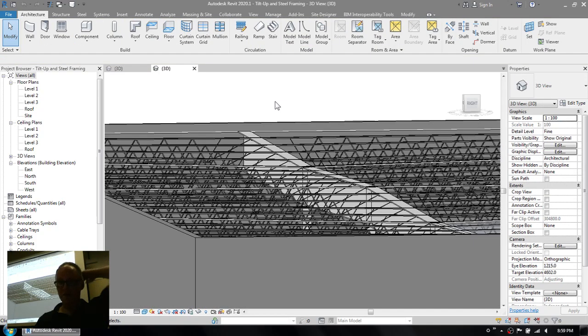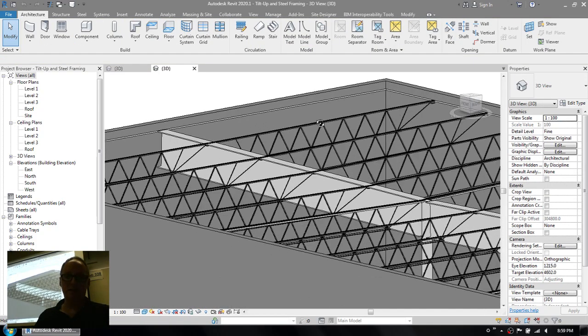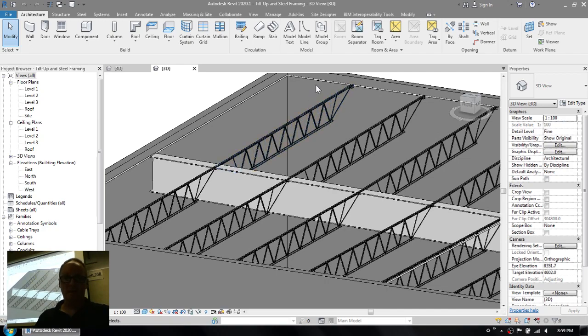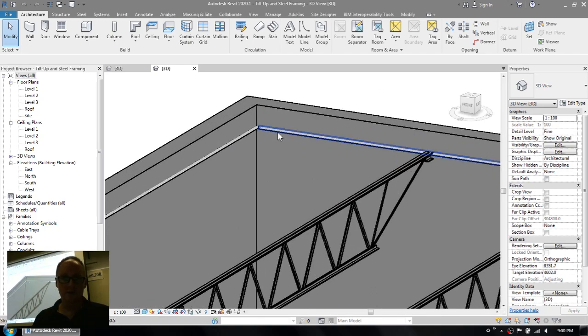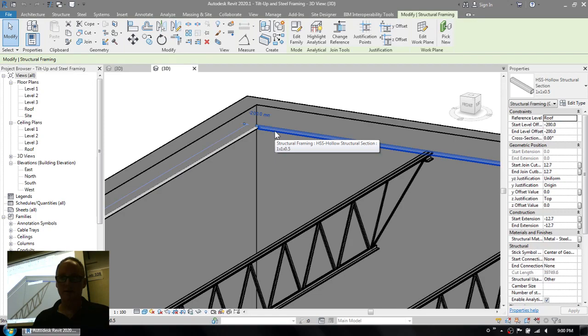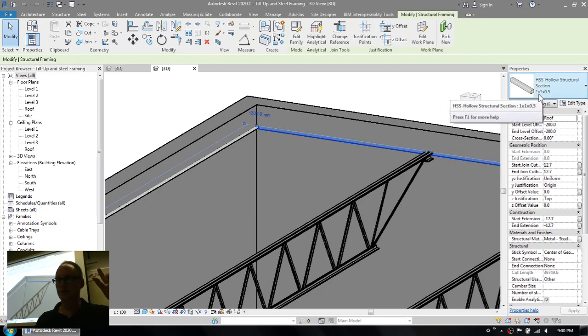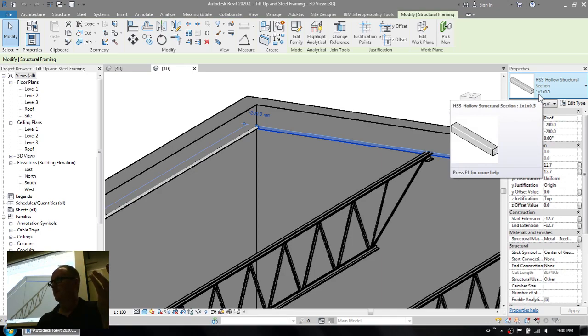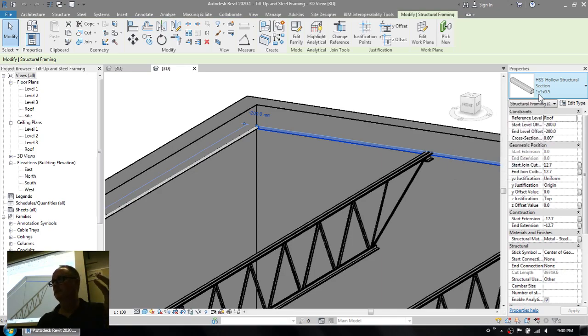But I wanted to show us how you can use 3D snapping from the wall at the edge to the beam at the center. So what made this easy was the fact that in my wall, if you're wondering what this is, it's a little HSS tube. I had made it so it was just 1 inch by 1 inch. Now why did I make it so small? So when you cut through it in section, you don't see it, right?